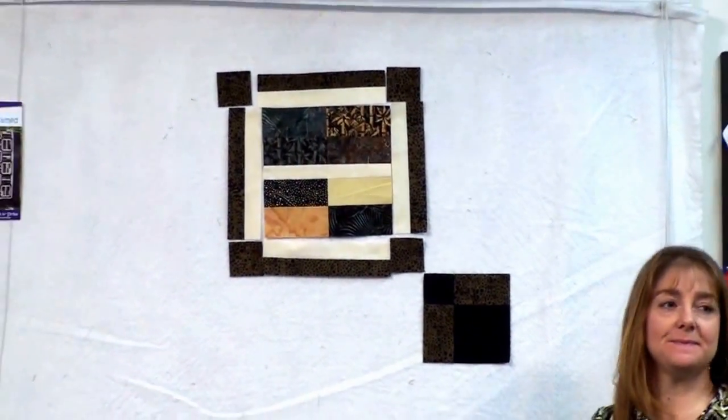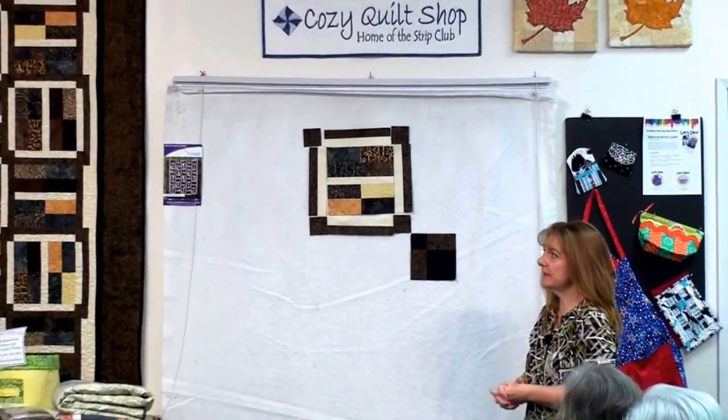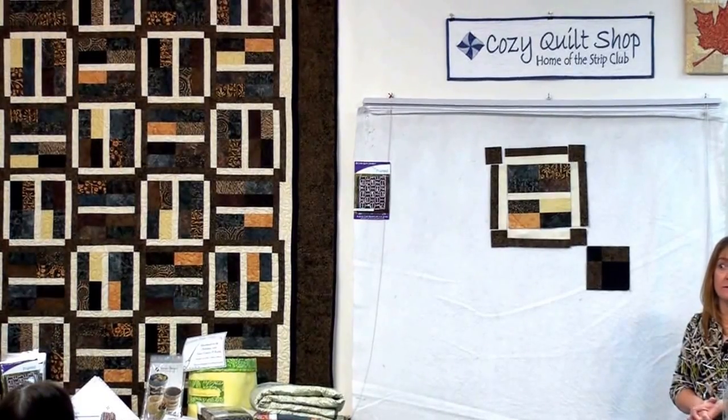Do you like it? Yes. Aren't the colors wonderful? Oh, I love the colors, just so pretty. Do you have any questions on the quilt? How to put it together? Because it's really that easy.